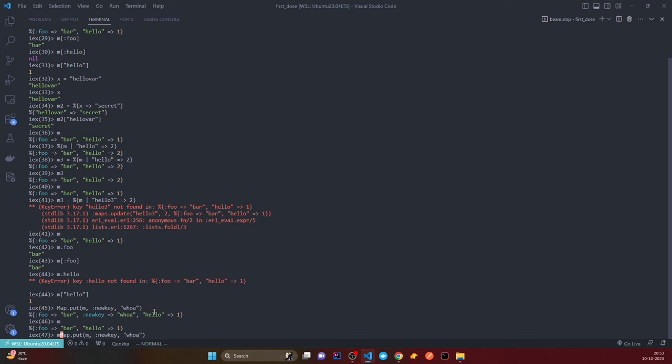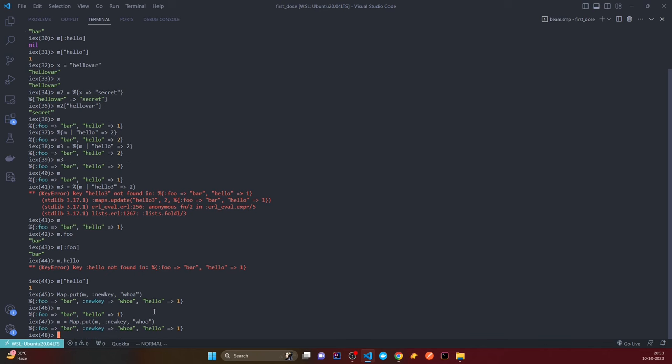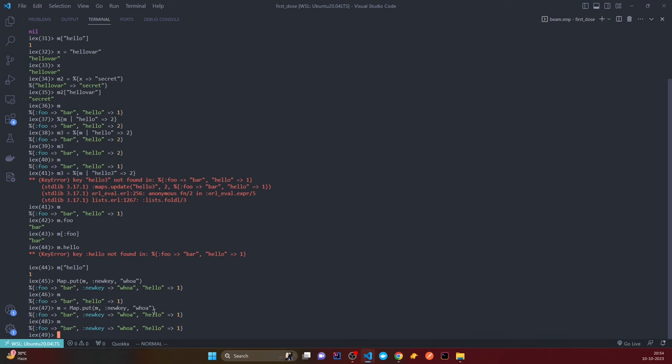I really love this stuff. So your original value won't be changed unless you do so. We can store it inside m only, and print m now. So now m points to this new value, and of course the old m value will be deleted from memory, but that's not our job. BEAM black magic. I think that's it for this video. Maps and keyword lists are not that important, but maps are critical.